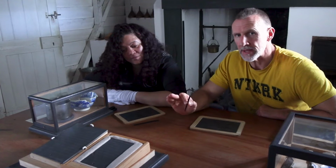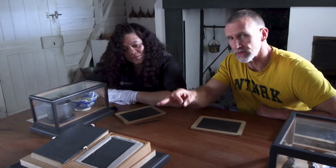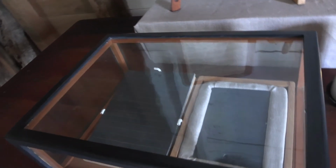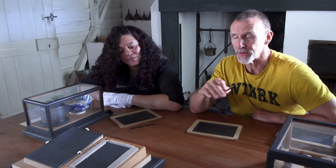Wow, so isn't that amazing that this one artefact, and how special it is, can tell so much about our past, and we're very lucky to see it, because normally it's encased in a protective covering. But you could think about an artefact or an heirloom that you might have at home, and think about the story that would tell in 200 years' time if somebody was to find it.